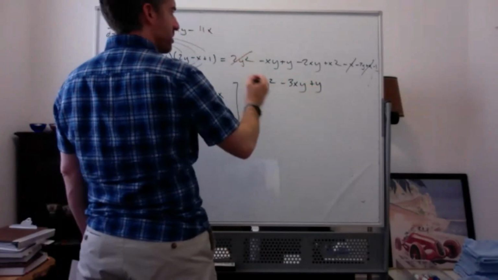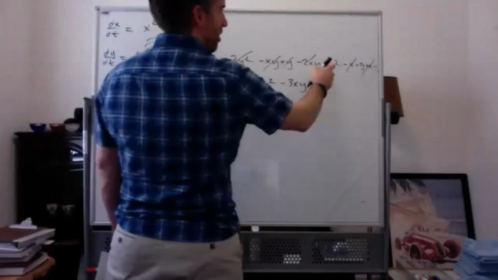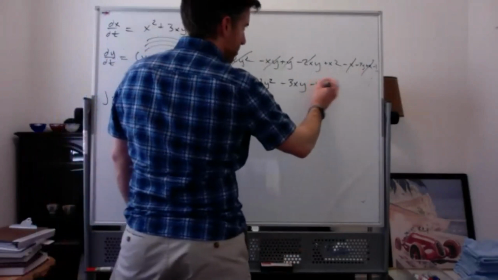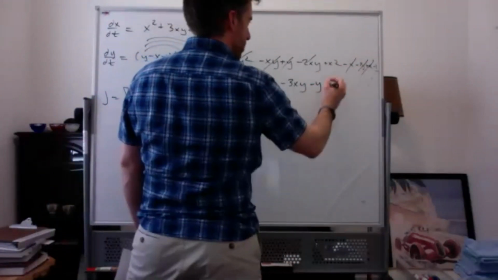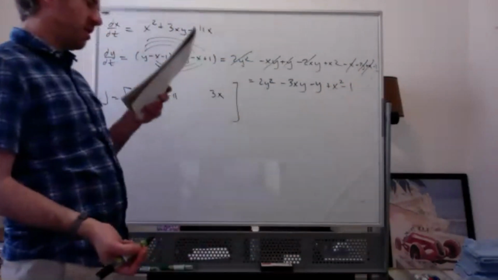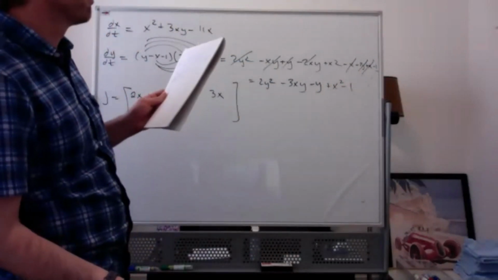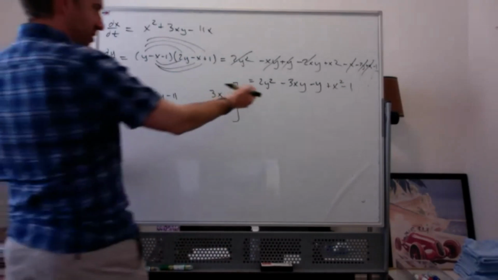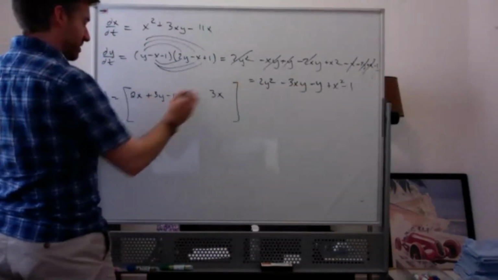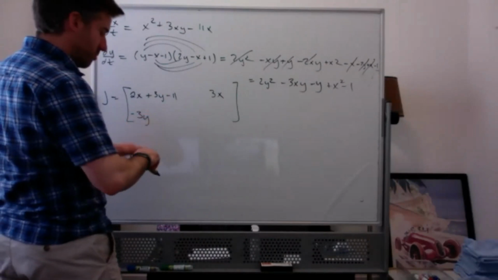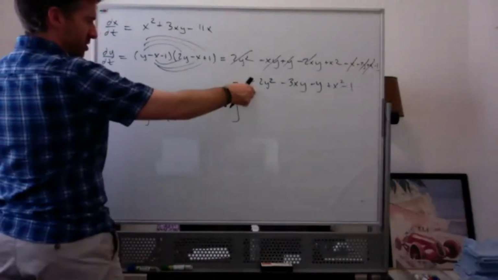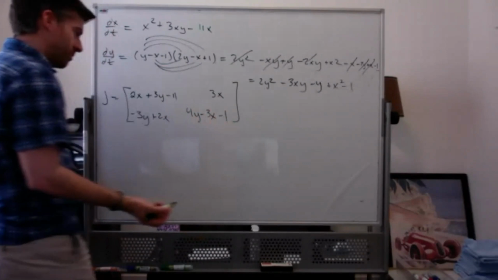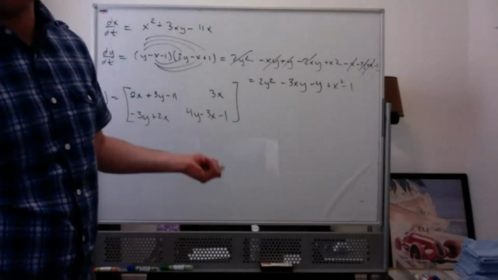So let's say I've dealt with this, I've dealt with this and this and this. Oh, sorry, but minus 2y gives you a minus y. And then plus x squared minus 1. Double check that's what I got. Yeah, okay. So I personally think multiplying it out is better here because then taking the partial is not terrible. The partial with respect to x is going to be minus 3y plus 2x. And the partial with respect to y is going to be 4y minus 3x minus 1. So do what you will. I think this is better.